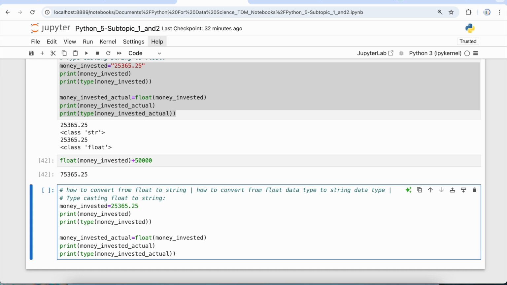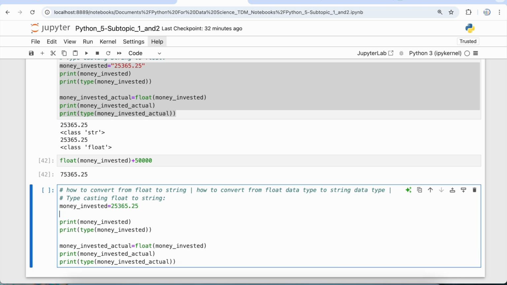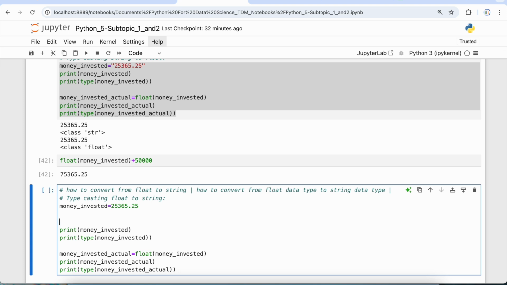So let's take an example where we have money invested as 25,365. Now we want to print simply that the total money invested is this much. We can do that, that's not an issue.